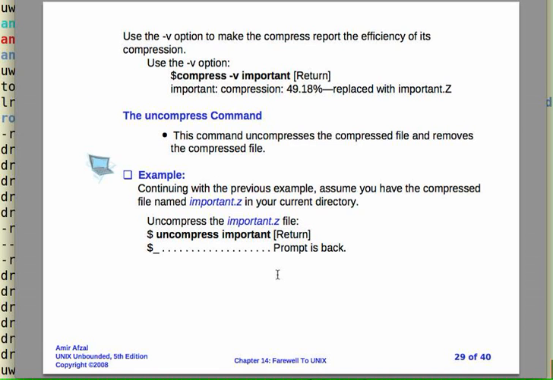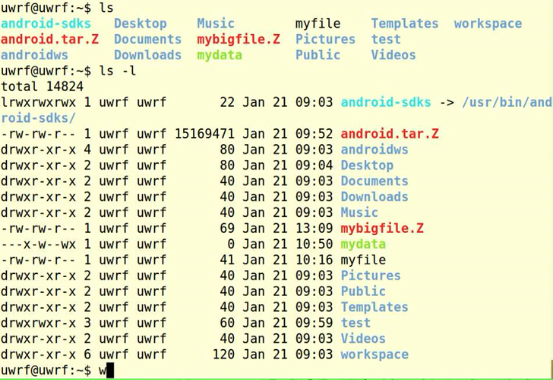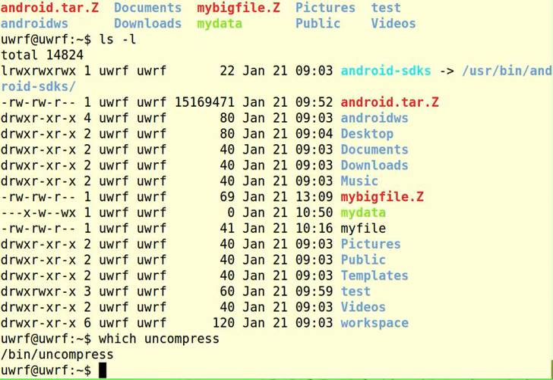Now let's take a look at how to uncompress. Now it turns out if you say which uncompress, I'm guessing this is not the one that we want to use, although it sounds like it should be right. Do a man compress. We saw that there is an uncompress file that comes with the GNU or new zip archive.